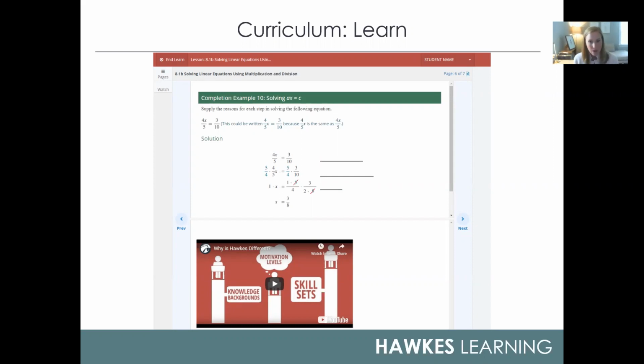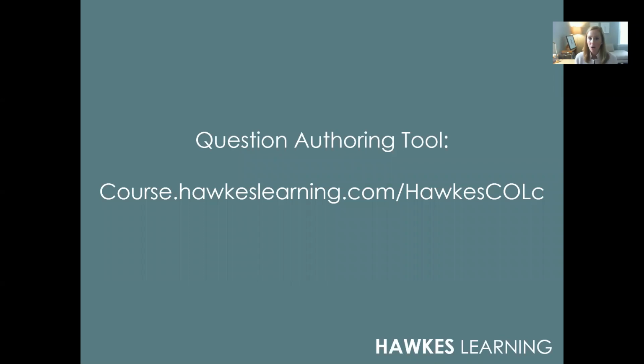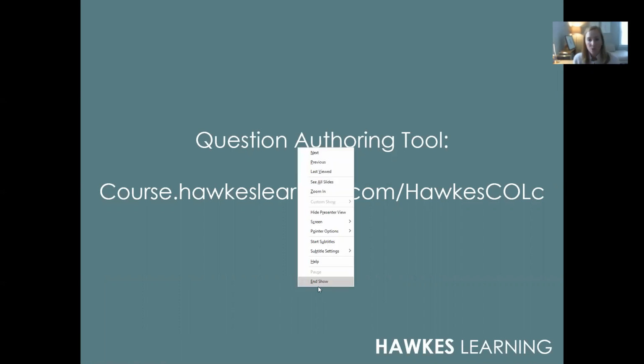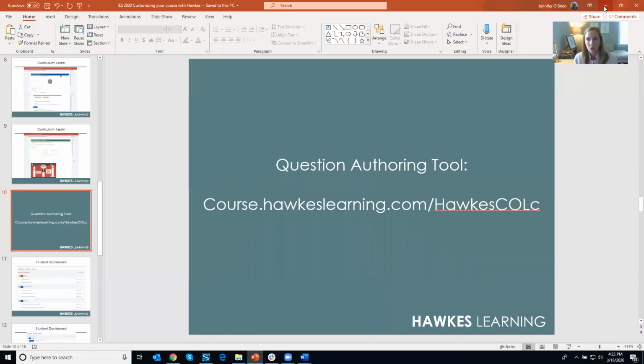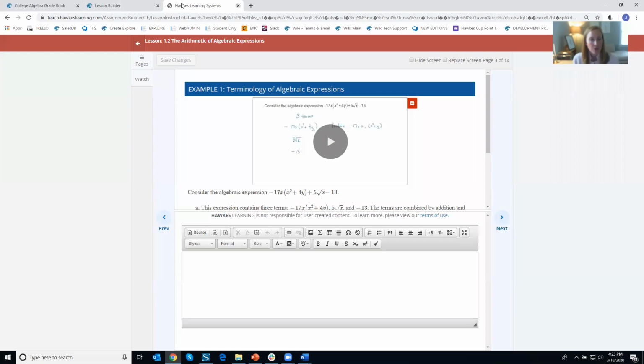So next I want to talk about a few more ways you can customize the content. So we already talked about adding and removing existing Hawks content. We talked about adding your own content to Learn. Now we're going to talk about adding your own questions to these assignments as well.